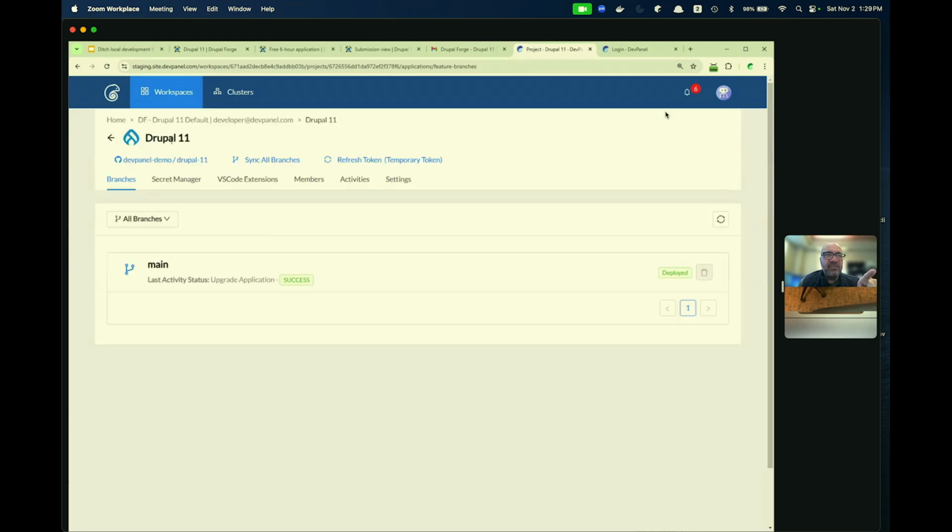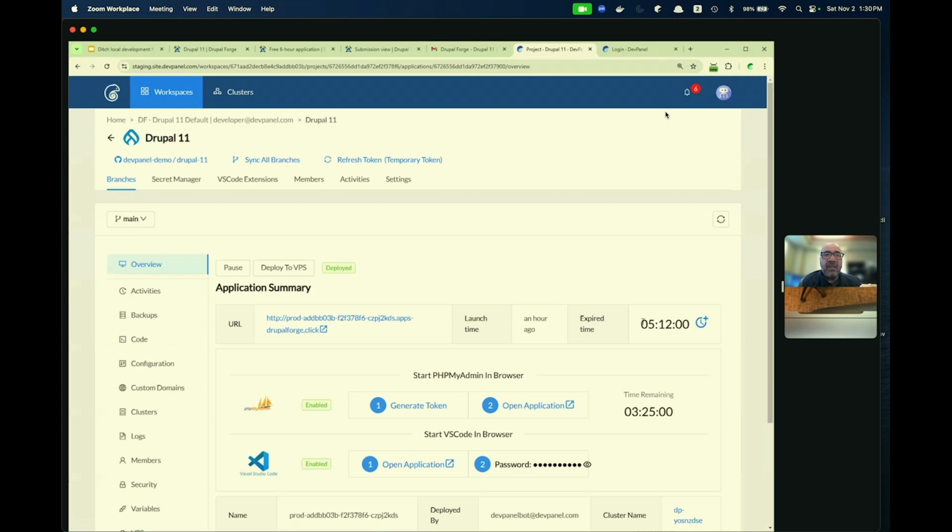And this is what was built for me. Okay. So you can have multiple branches here. I'm just working on the main branch. This is the time that I have left. So remember we talked about you can, if you have your developer version, you can actually extend your time. Right? You can pause and unpause it. So right now I could pause this application if I wanted to. After this time, it automatically gets paused, and then this button turns into unpause.